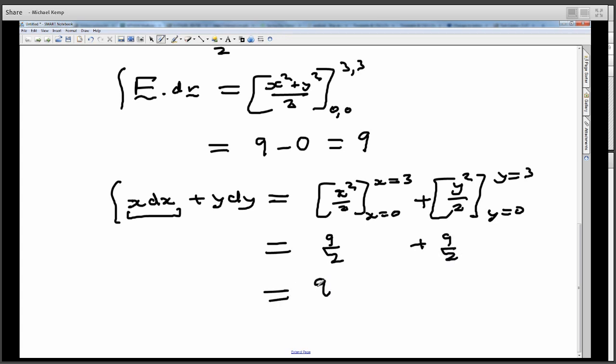Now that way was certainly quicker in this case. I can do the whole thing in 3 lines, so to speak. But the former approach, which involved working out the potential function, is certainly important and needed in other, more complicated cases. So it's good to know the more general method. But it is okay, because the whole theory justifies this latter approach. So I hope that helps in seeing the fundamental theorem of line integrals.